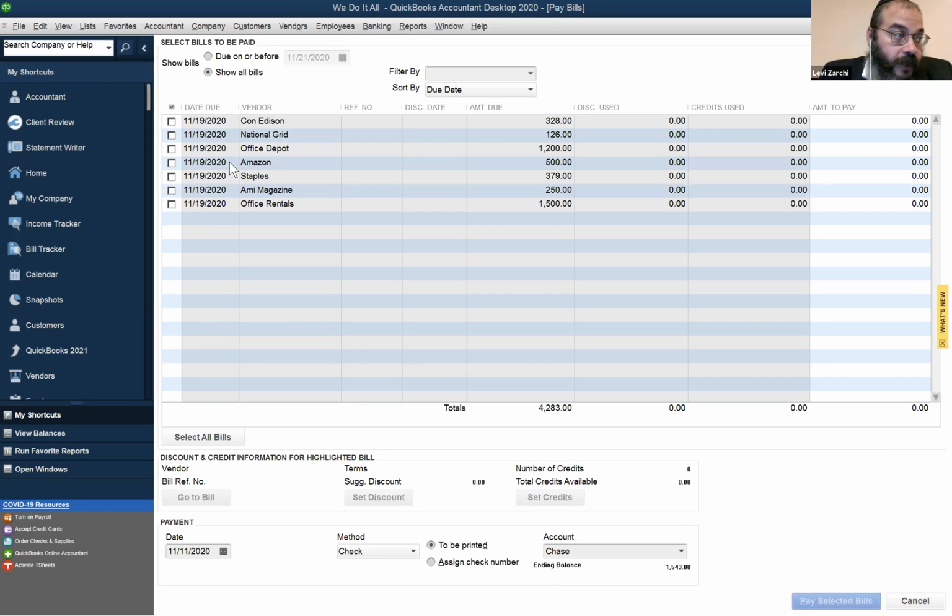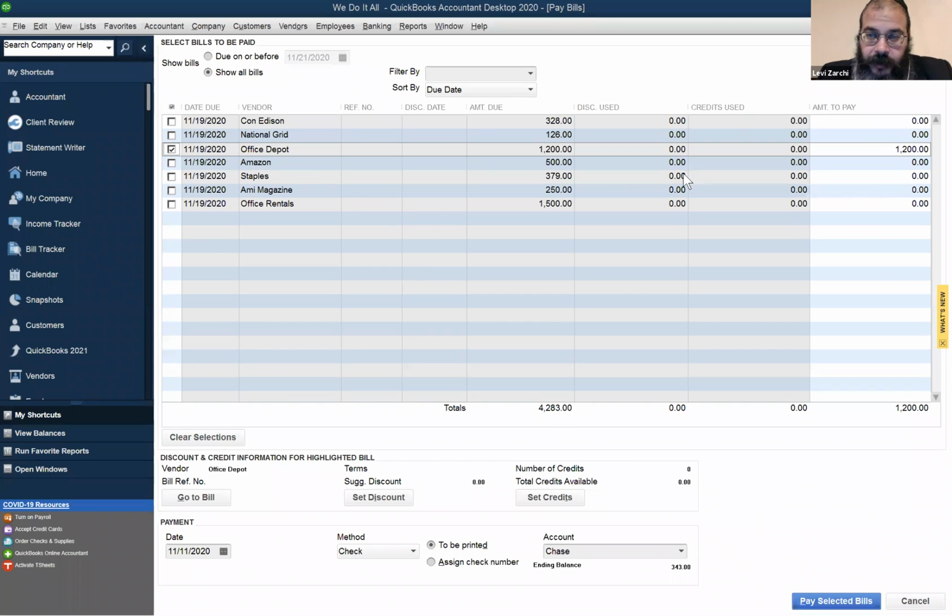We're going to click Office Depot. Office Depot is a $1,200 amount. When we originally did this, we did it before we made deposits, so the bank didn't even have $1,200 inside. But regardless, we don't want to wipe ourselves down below a minimum, so we're going to borrow money for this. Office Depot, how we're paying it.